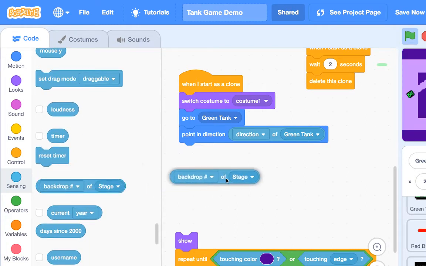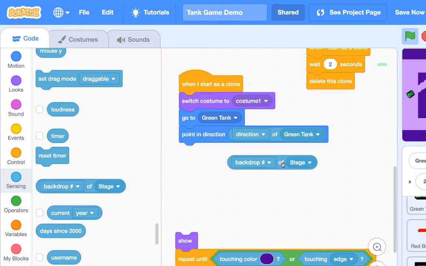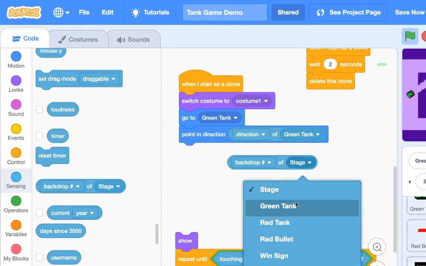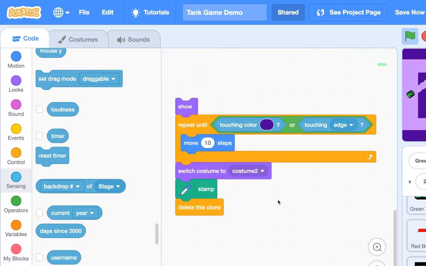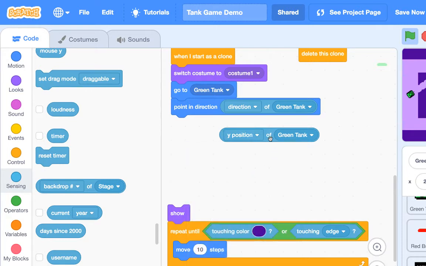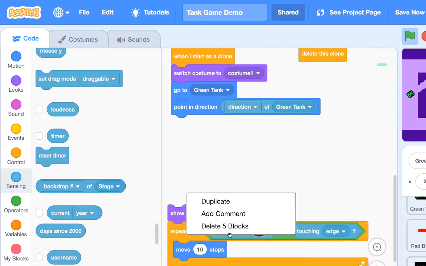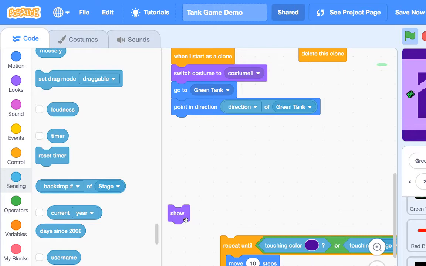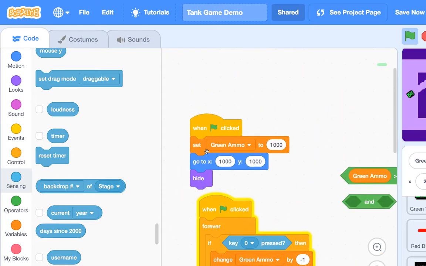This is the one that it starts off as, but you can select a sprite, and then you can select all sorts of different properties that sprite has. So you can do all sorts of inspections of other sprites. What we want in particular is the direction of green tank, so we can point in the same direction. And then last but not least, we have to show. Why do we have to show? Well, the original sprite is hidden, right?